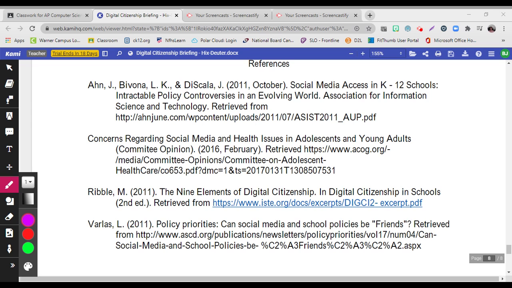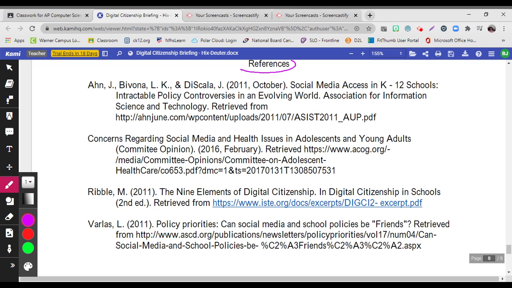Hi, so we're going to work on our Genius Hour Step 6. This is going to be your reference list or your works cited for your Genius Hour. I have a couple that I'm going to show you as an example so that you have an idea of what we're doing. The first thing we're going to do when you're compiling your list of 10 sources, 10 different sources, remember, you need note cards for these sources as well. This is going to work on just making that reference or works cited.